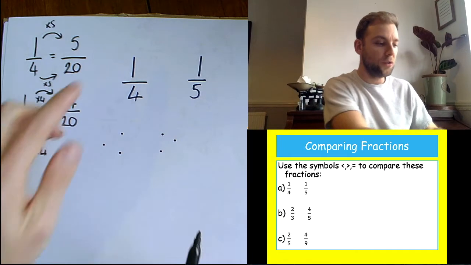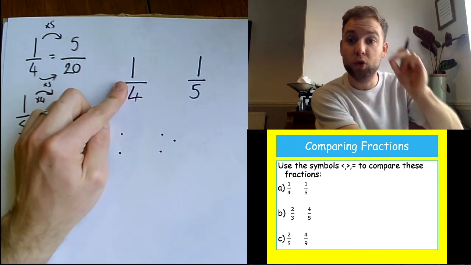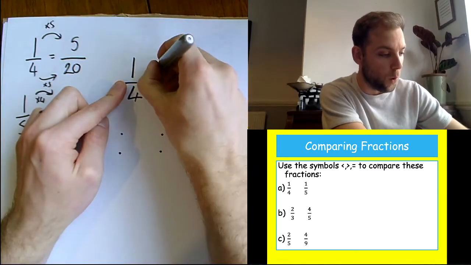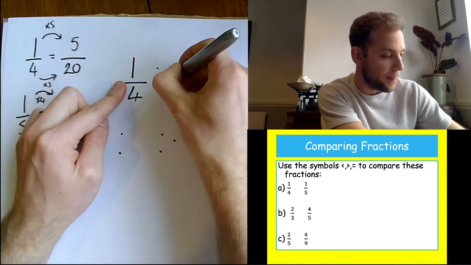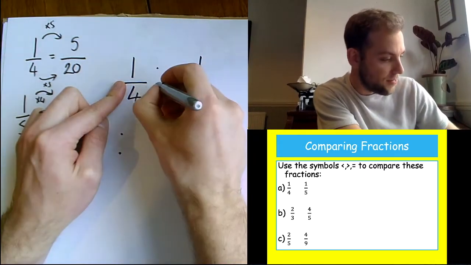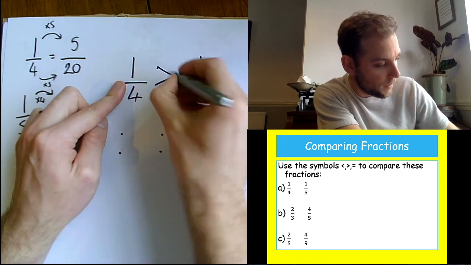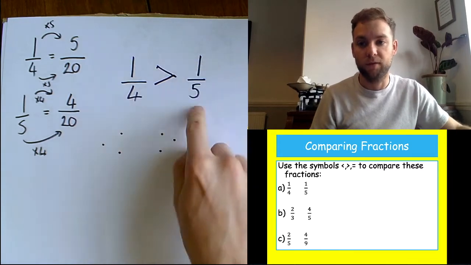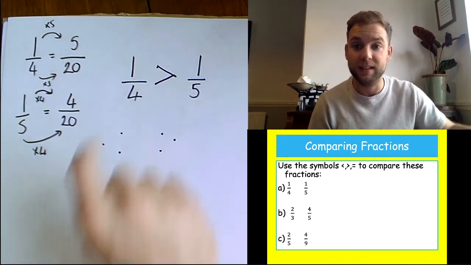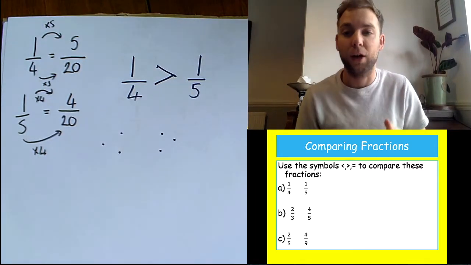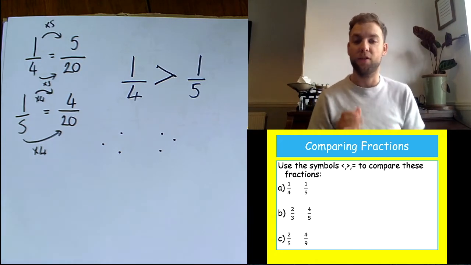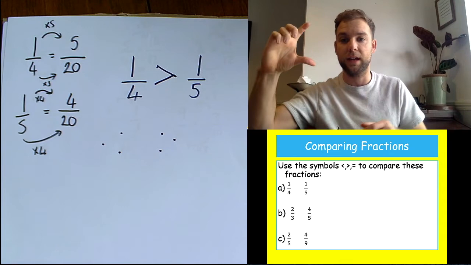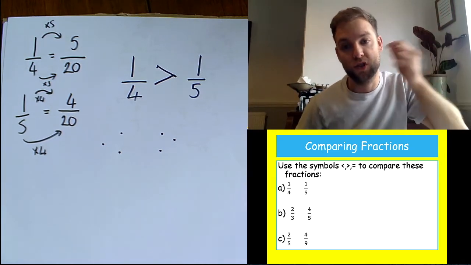Okay, so if I know that this one here is bigger, I want 2 dots closest to that one. I want 1 dot closest to the other one. So 2 dots, and then 1 dot there, and then we connect them up. And that's how we can say that 1 over 4 is greater than 1/5. Now you don't have to use the dot technique, but sometimes it does help to know a little trick. If you want something which is on the bigger side, you put the 2 dots closest to the biggest one, and you put the 1 dot closer to the smallest one.